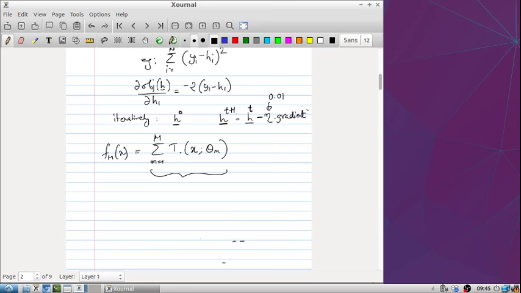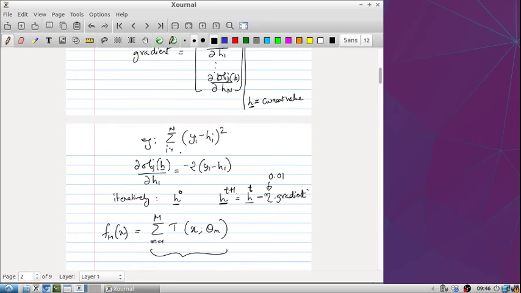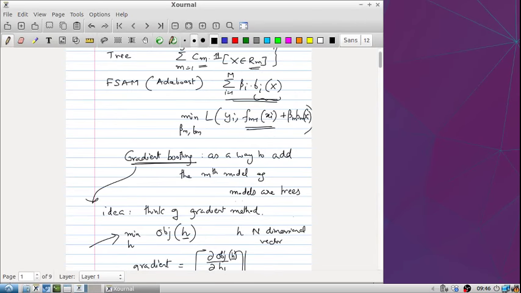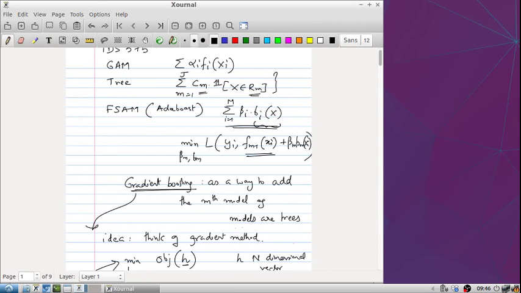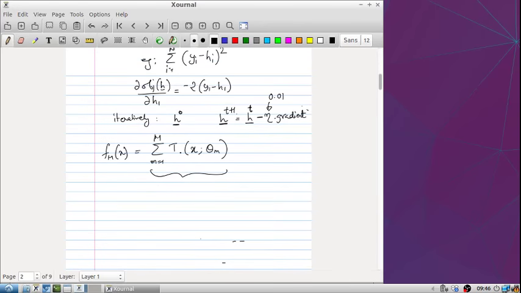And so this is a general pattern. Let's compare this with the original pattern, which was here. Additive models generally will have a pattern with some M models, or some coefficient times an individual model. But if you see how I've written it, I've not written a coefficient. There is no beta little m here, but there is an addition of a bunch of models.